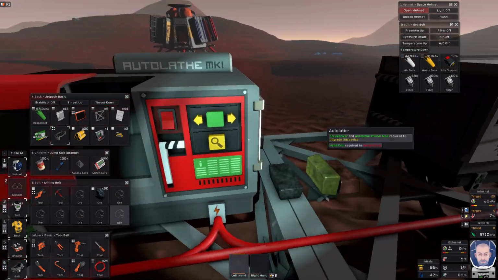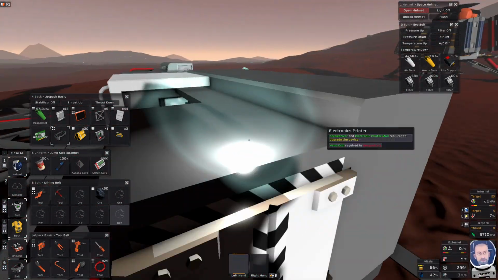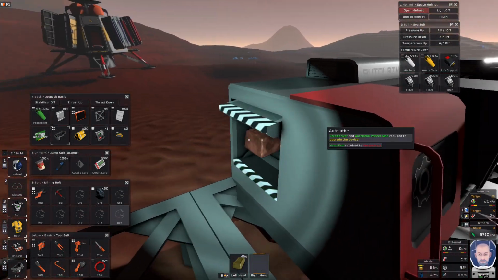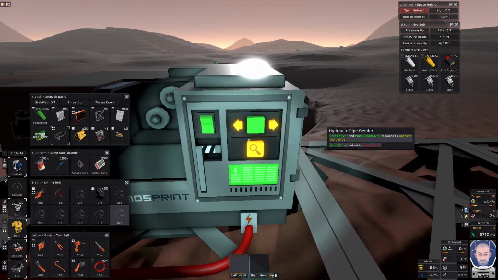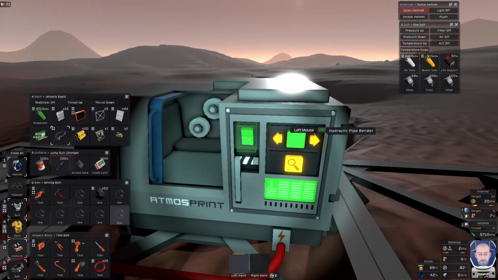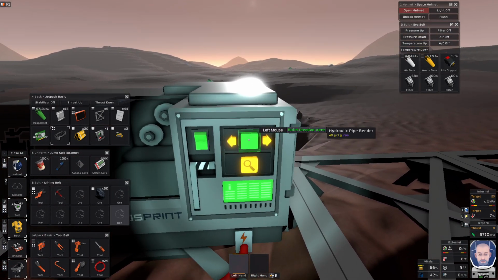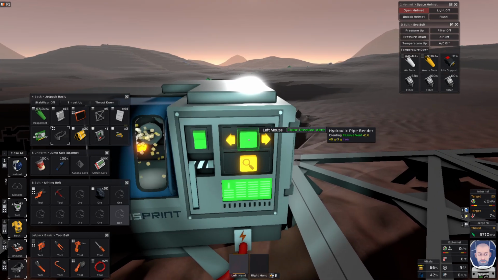I have to re-steel the iron out of another machine and put it in there. I get in the habit of not leaving ores laying around, because if you leave ores laying around and a storm comes, bye-bye ores. So this prints out pretty fast if I remember right. Build passive vent. Yeah, that kicks out pretty quick.